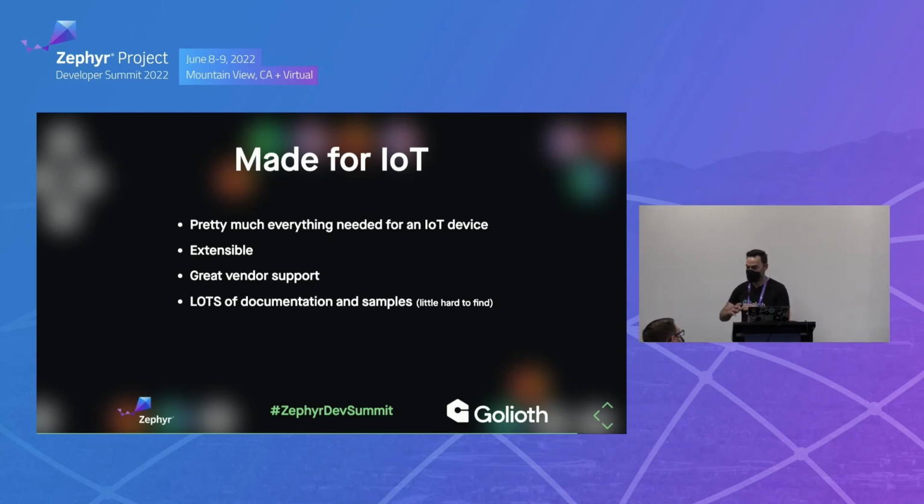There's pretty much everything you need today to build a lot of types of IoT applications. And certainly, we'll see proof of that out in the demo area. But it's also extensible. So either things you want to add or things you need to extend, there's extensions for it, or there's a path for you to go do it yourself, as well as the community of literally thousands of contributors adding new functionality to make it easier to build future IoT devices. Great vendor support, and there's lots and lots of documentation all around the project, even though it might be a little hard to find. So hopefully we can make that a little better in the future.